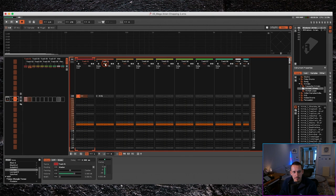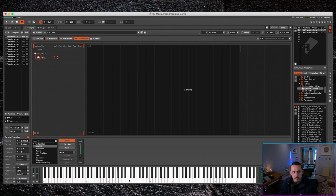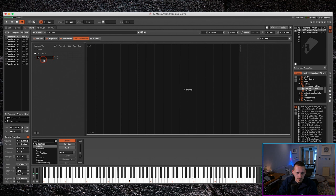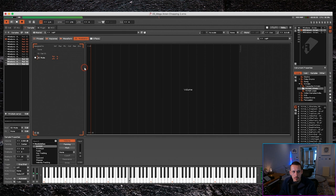a kick layer for the Amen, the best way to do this would be to just copy that instrument, destructively render the slices, come into this window, set up a new mod channel, and then put the volume on zero, which is essentially going to be like a mute track. And then I can send everything that's not a kick. So that's a snare. Leave that one. Not any of them. So now I've just got the kick layer and then the little roll layer.